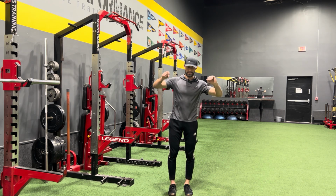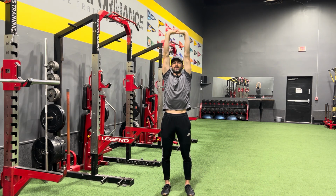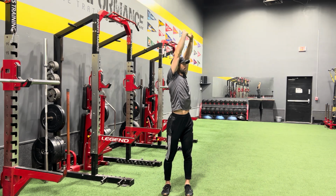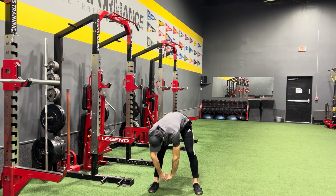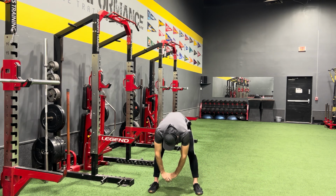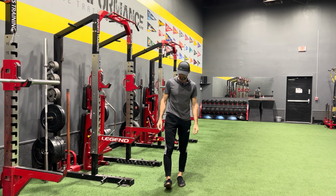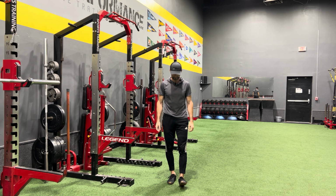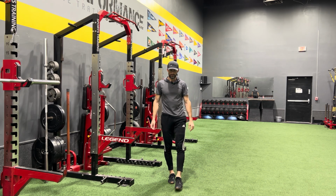All right, let's do our activations. Arms up, side to side. Rotate from the torso. And a little lean back. Hanging reach side to side. All right, squeeze the feet. Open it up. Go ahead and switch. Go point down to get your calf. Up, down, across. Go ahead and switch.